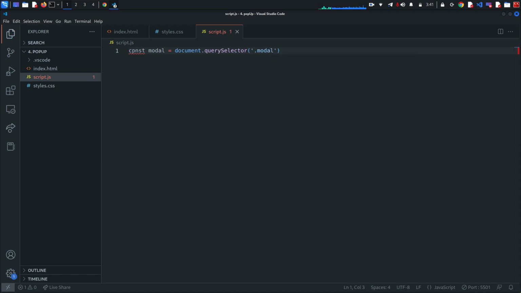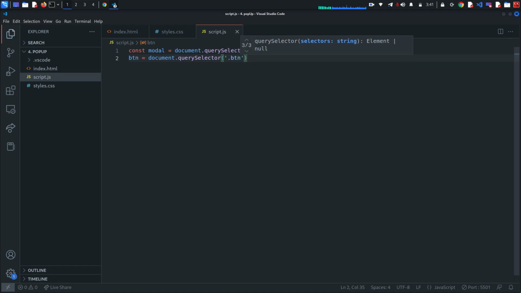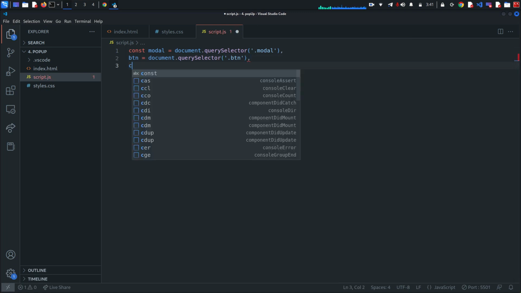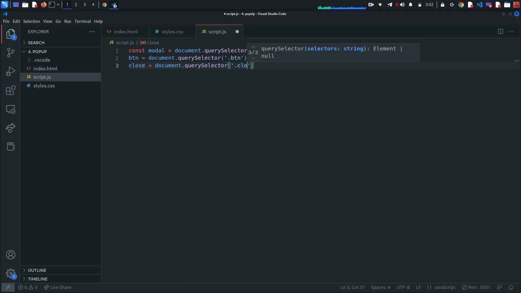Something like this, and we will say btn is equal to document dot query selector, and I'll target btn here. And the next one is close is equal to document dot query selector, I'll say close.